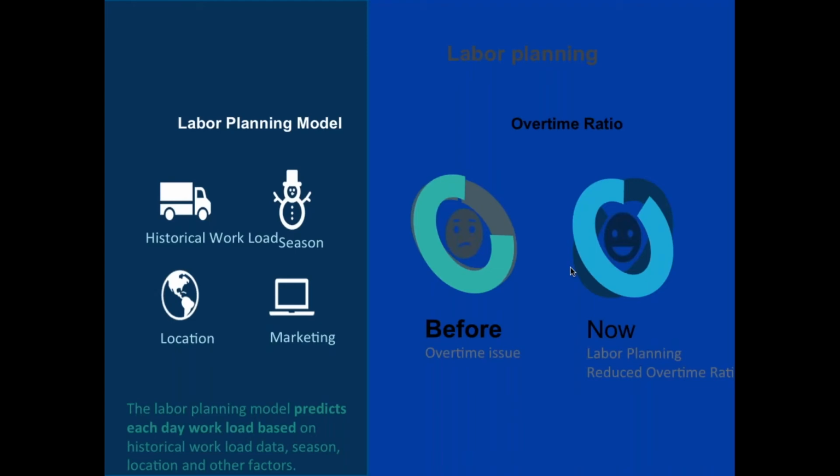Labor, as we know, is one of the most expensive things for any business, but by looking at historical workloads, seasonal information, location information, and other factors, we are able to predict how many people we require for the same job. And what that means is that it allows us to define whether we're paying overtime or are we right at the industry standard, where it is good to have some kind of overtime, because if I have a big order suddenly come in that I did not anticipate, I have enough hands to move products across.